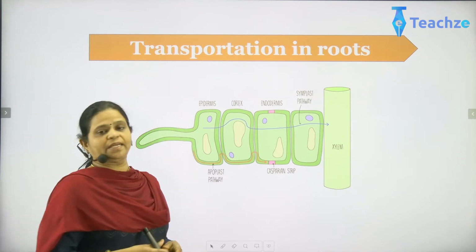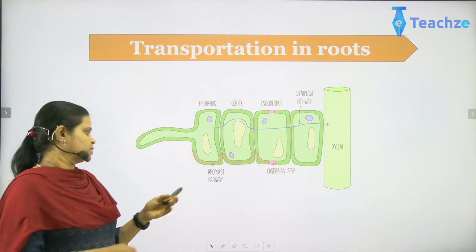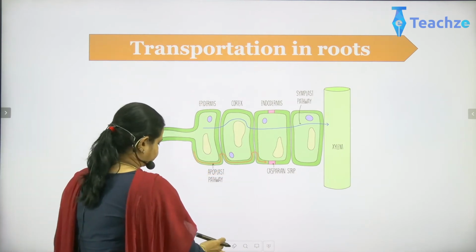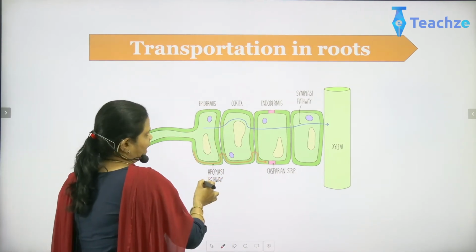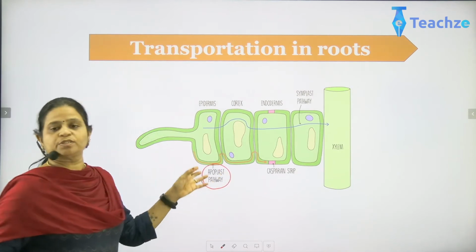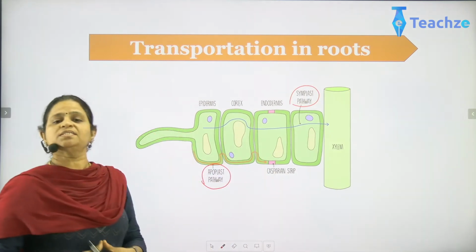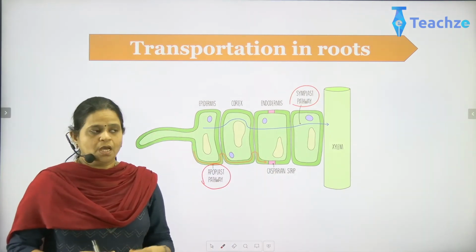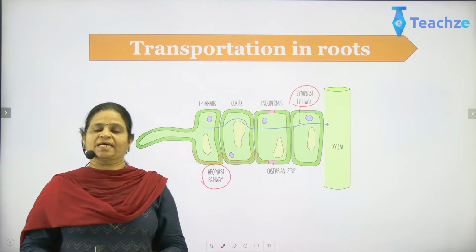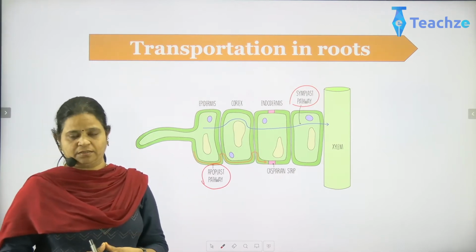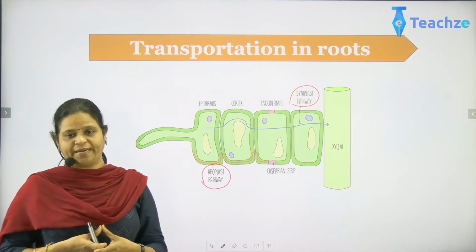Here on the screen, we can see two different pathways. The first one is the apoplastic pathway, as you see on the screen. And the second one is the symplastic pathway. Now what is the difference between these two? I said simple diffusion doesn't need any kind of energy, so it is without any amount of ATP.